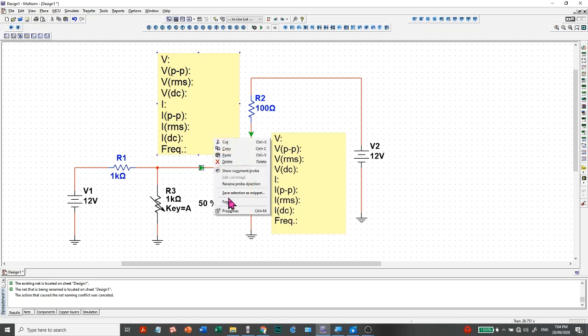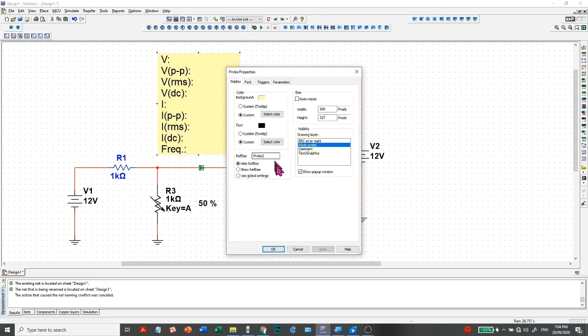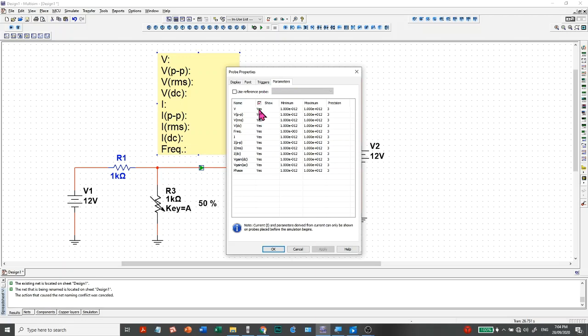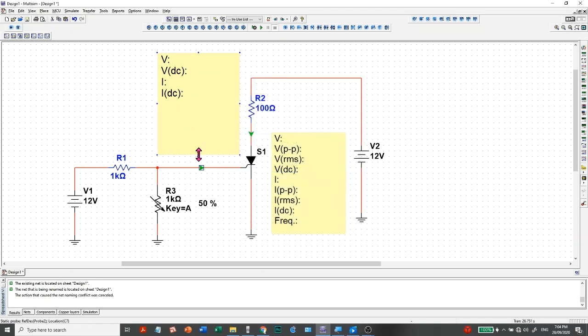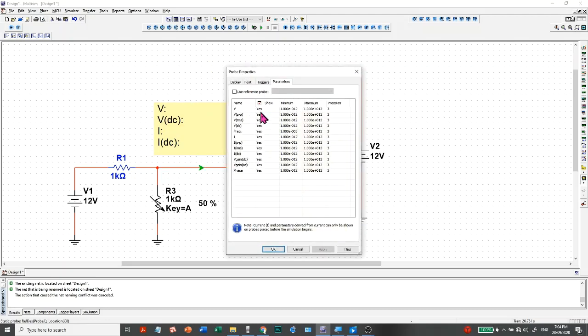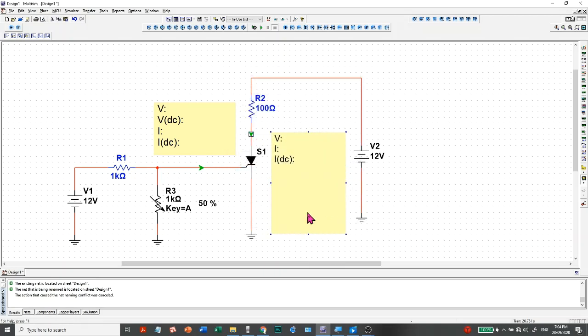Let's try removing some elements there, so that we have a cleaner interface here. Apply.